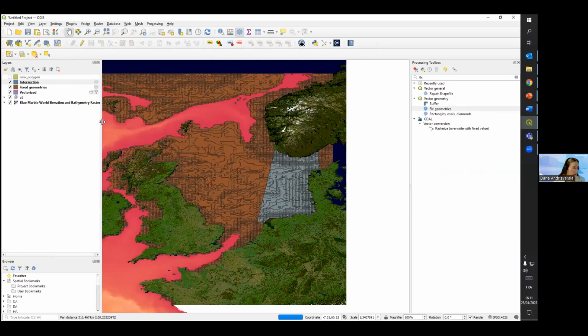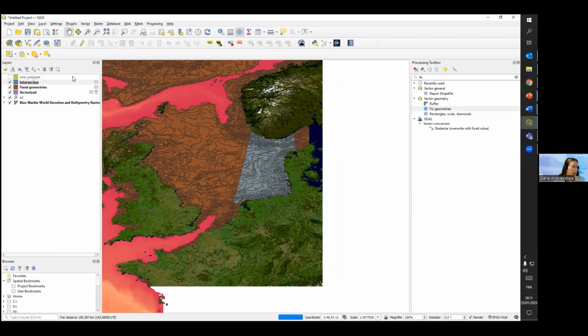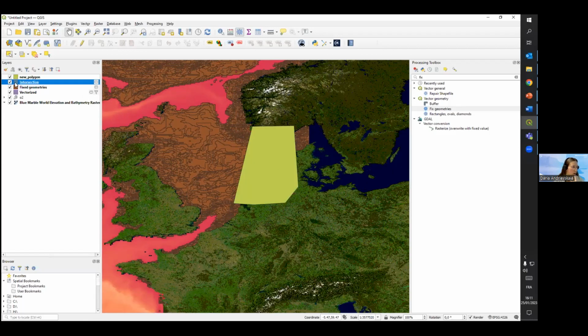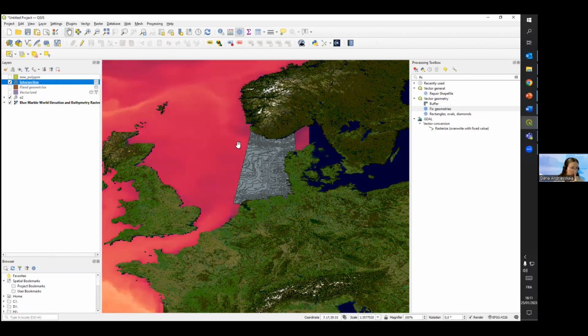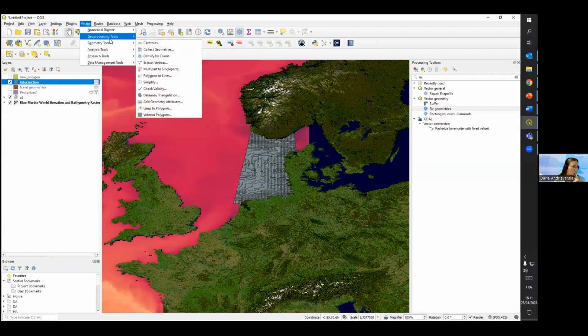Great. So now what you can see, we have these fixed geometries, which were dissolved, with oxygen concentration filtered above 270 millimole per cubic meter, I believe. And this polygon we created for some specific area, which might be different for you. If you want to have only some part of a bigger vector layer, you can just intersect them, for example. There are of course many other options you can do with geoprocessing tools, like difference and so on.